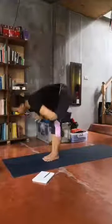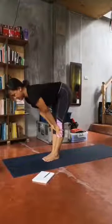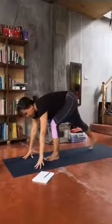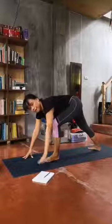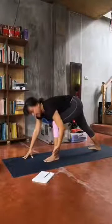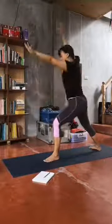And exhale, bend from the hips, fold. Inhale, flat back. Exhale, fingers down, right foot to the back, right heel down. Again, modify your feet if you want to. Or if you want, align your heel and your back heel. Inhale, warrior two.